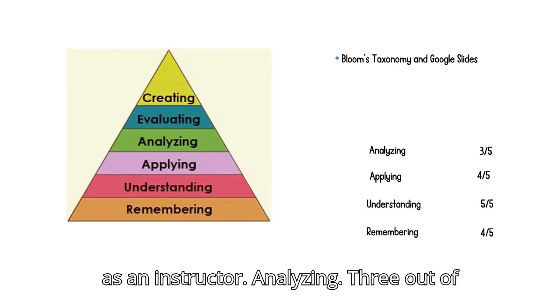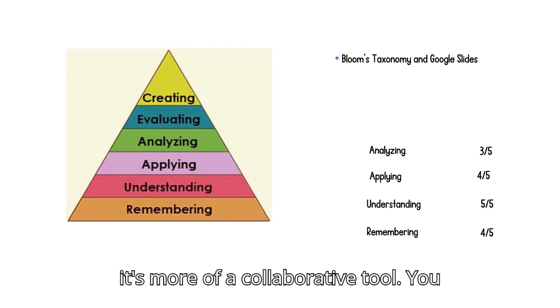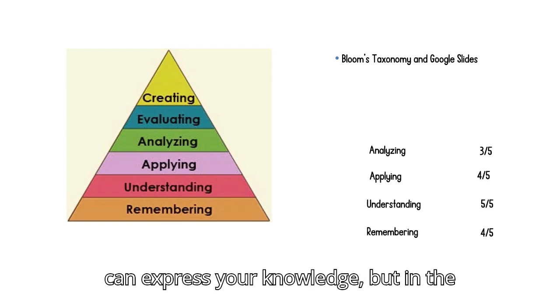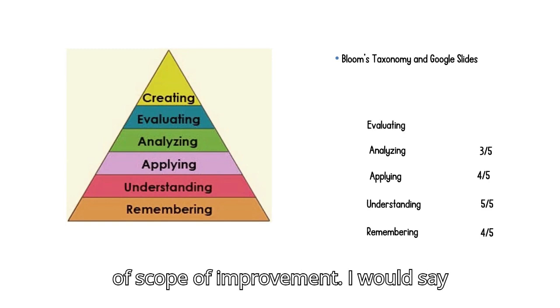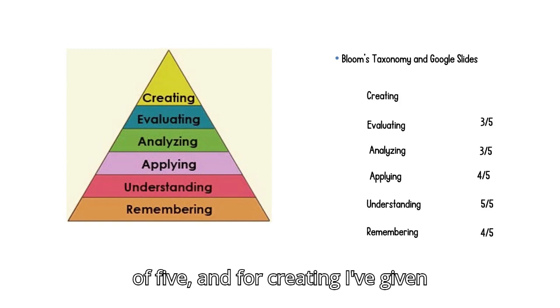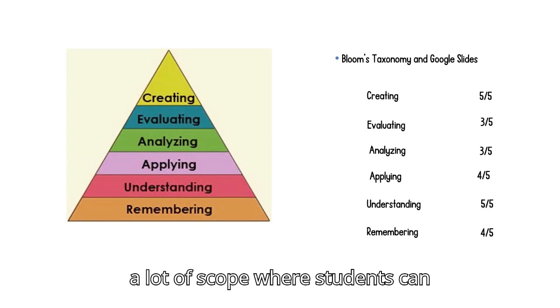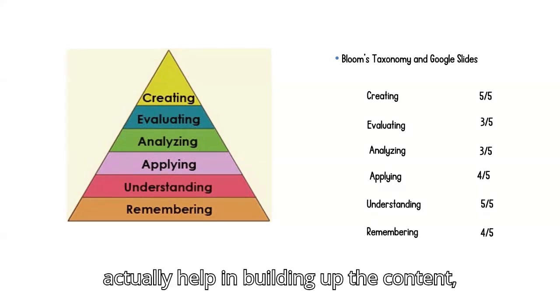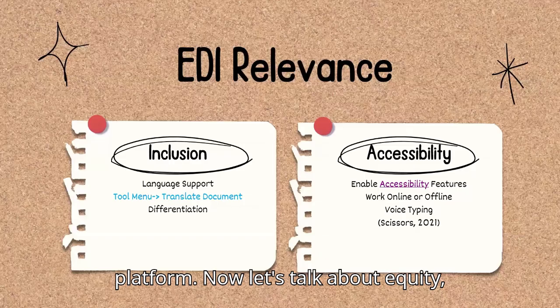Analyzing, 3 out of 5, because again, it's more of a collaborative tool. You can express your knowledge, but in terms of analyzing, there is still a lot of scope for improvement, I would say. Again, for evaluation, I've given 3 out of 5. And for creating, I've given a strong 5 out of 5 because there is a lot of scope where students can actually help in building up the content, creating the content by using this platform.